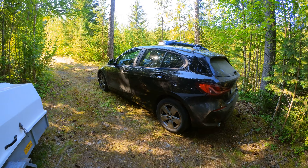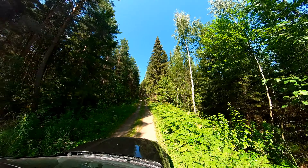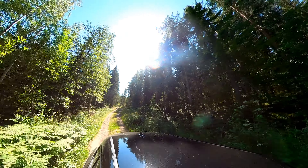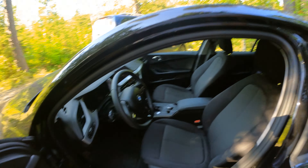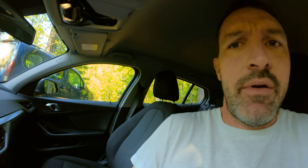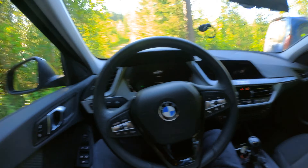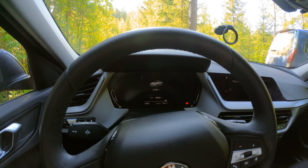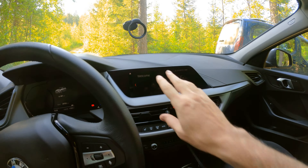One thing that interests me is the dimensions of these things. We all know new cars have grown, but this thing - obviously I've got the M3 CSL, the E46 - the measurements are almost identical, and this is a one series. This car measures 4.3 meters long; in comparison the E46 M3 measures 4.5, so that's like 20 centimeters longer. Width is pretty much the same - this is 1.8 meters, the E46 M3 is 1.78 - so this is pretty much as wide as an E46 M3, even though it's a one series. Height is a little bit higher, about 5 or 10 centimeters difference.